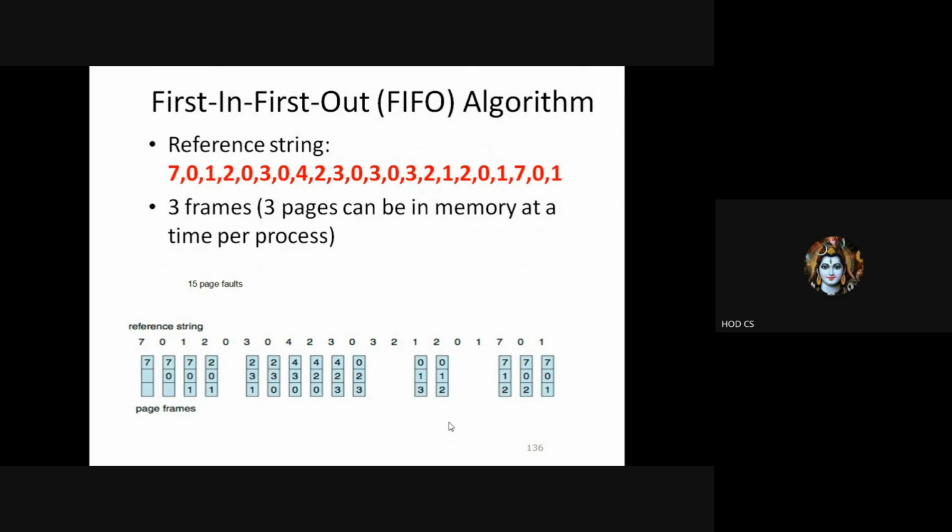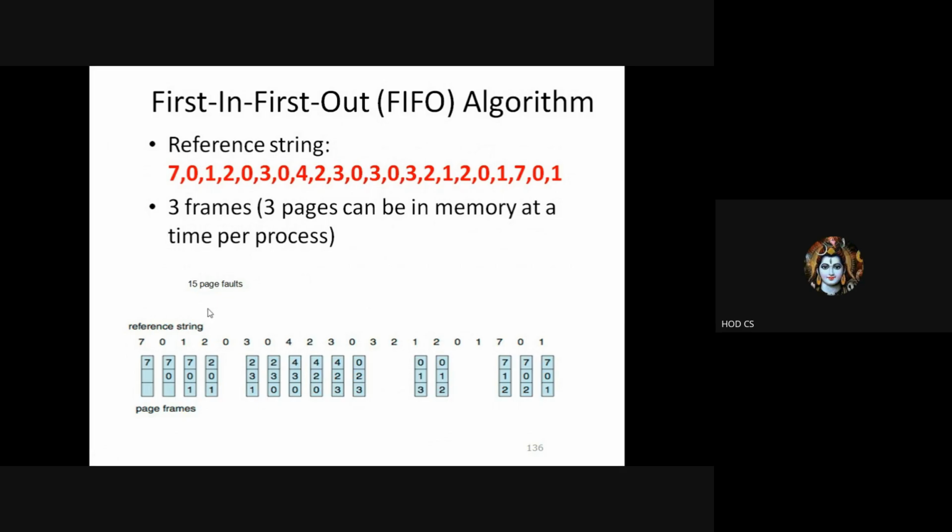So let me take the initial pages to be 3 frames. You could see here we have 3 frames. So 1, 2, 3 here. So initially the frames are kept as empty. So when the value of 7 comes, it can directly enter into the page frame. Again, when 0 comes, 0 can also enter into the next frame. When 1 comes, 1 can also enter into the next frame.